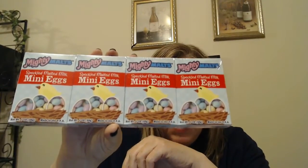Next up is Easter candy. I don't buy a lot of candy like this for holidays, but these are the Mighty Malts speckled malted milk eggs. I'm going to try these — I love, love, love the robin eggs malted eggs this time of year. I usually buy one bag at Easter, eat it, and then I'm done for the year. So I'm going to try these and see if they're comparable. I got the regular ones and also found the mini ones, but I'm pretty picky about my malted milk balls.